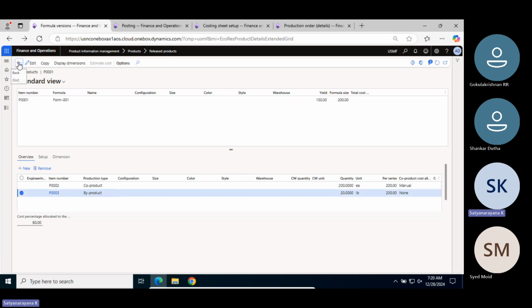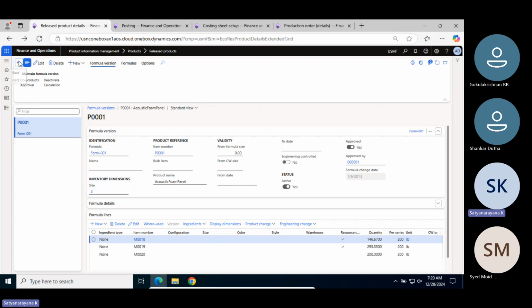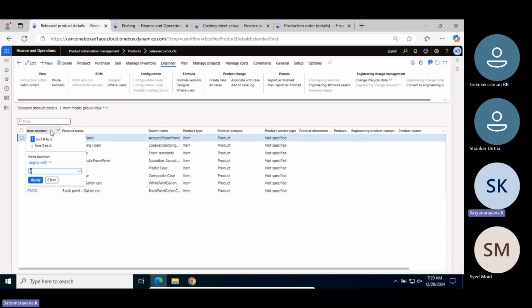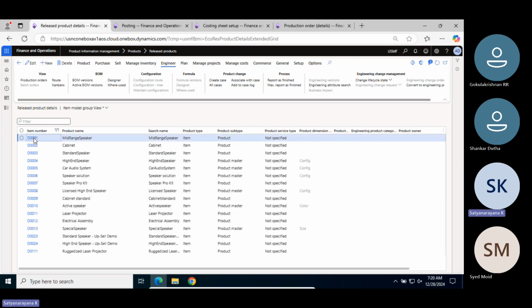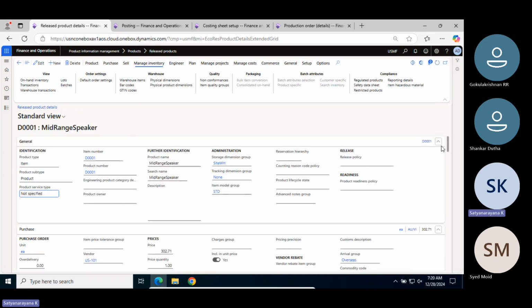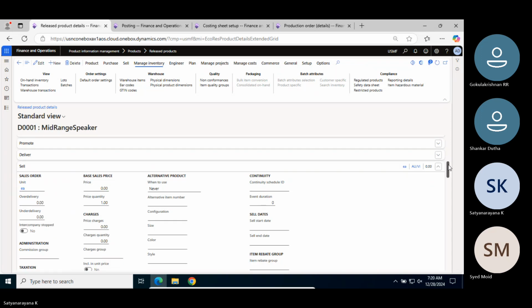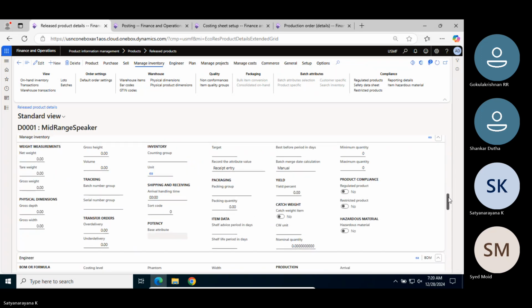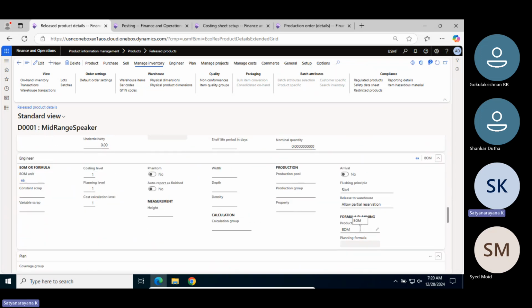If you go to D, discrete manufacturing, and scroll down, here in the Engineer tab the production type is B1.